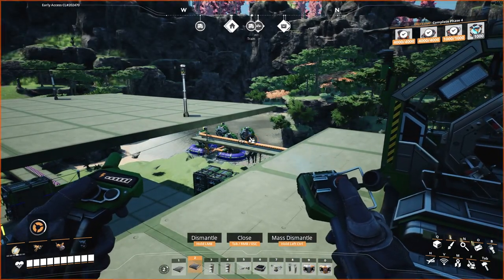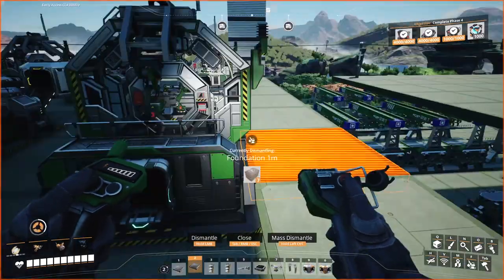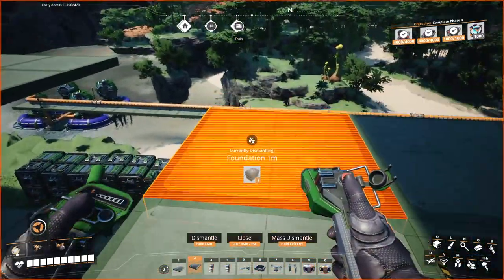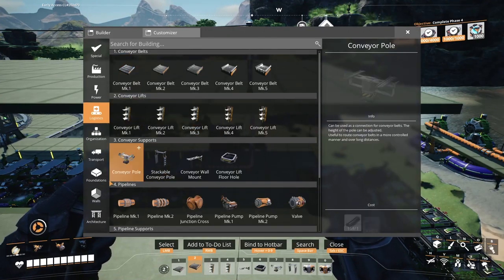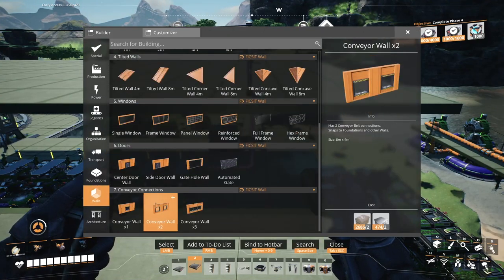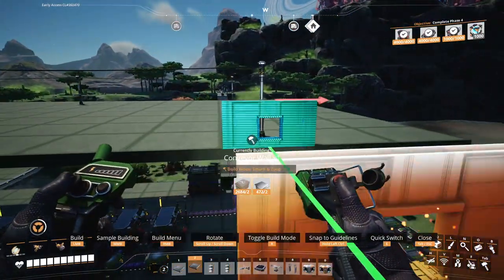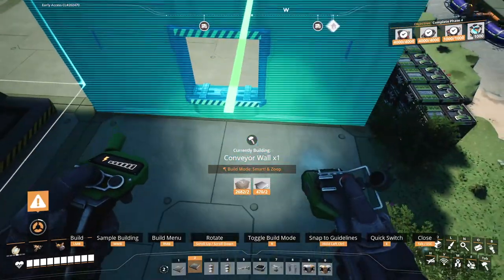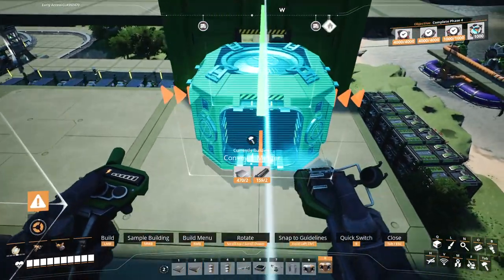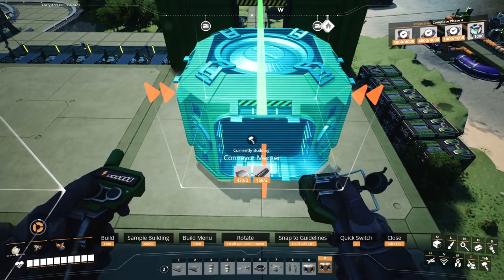I mean, I guess we could build it over there. Yeah, let's build a merger right here, and then we'll send it where that power pole is. So, kind of preemptively planning with a conveyor wall pole, or wall thingy here. Nice. And then we can merge. Maybe right there.